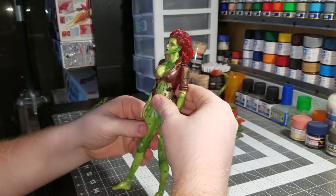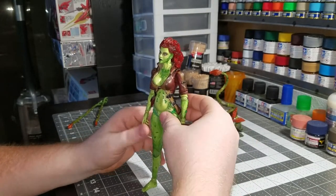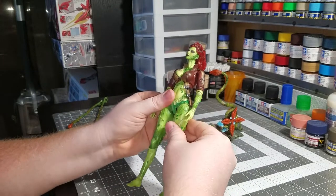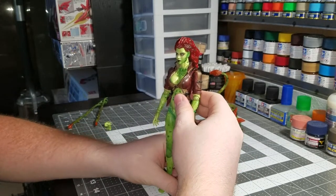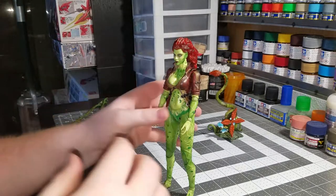And that's it for the articulation, which is a lot better than some of the Hot Toys I have which cost way more than her — which is a little unfortunate. But overall I'd give this a solid 8 out of 10, just because when you do maneuver her in some areas it does reveal some undesirable gaps which I know a lot of people wouldn't be happy with. And I do wish the vines across her body were done in a slightly darker color than the rest of her body so that way they can pop and be more distinguished.